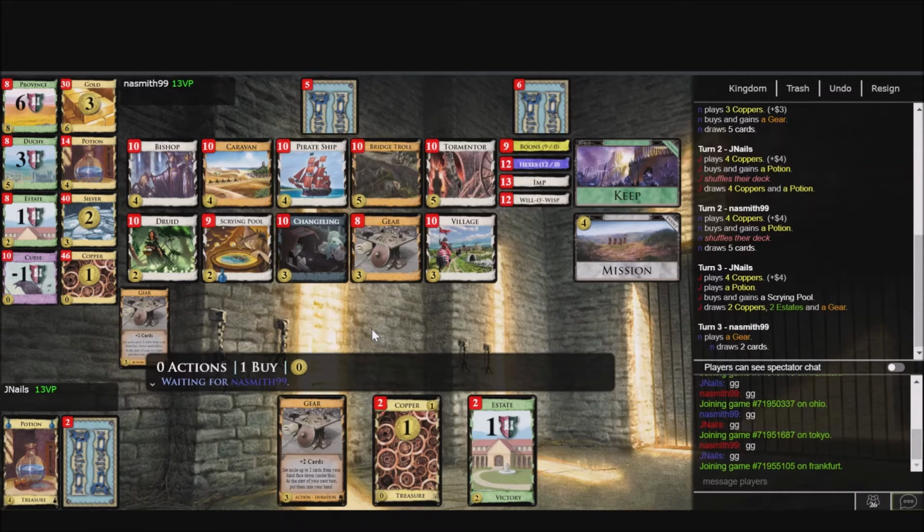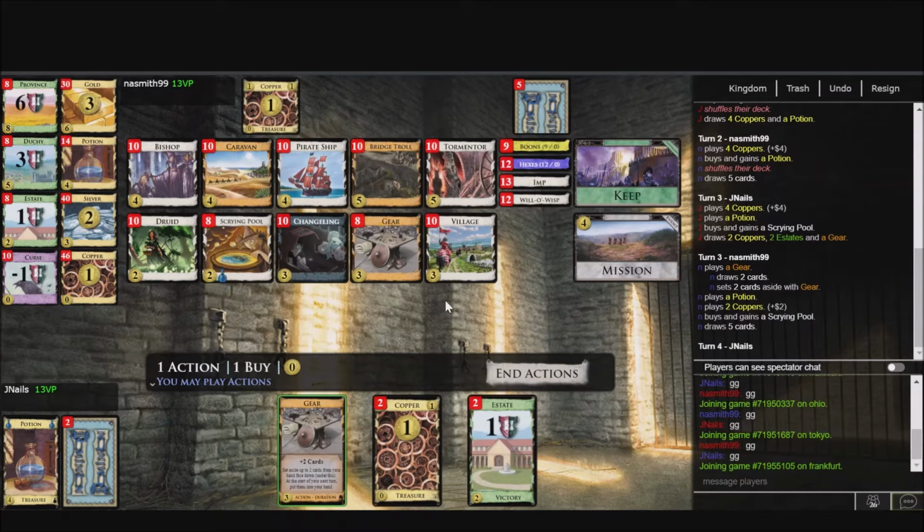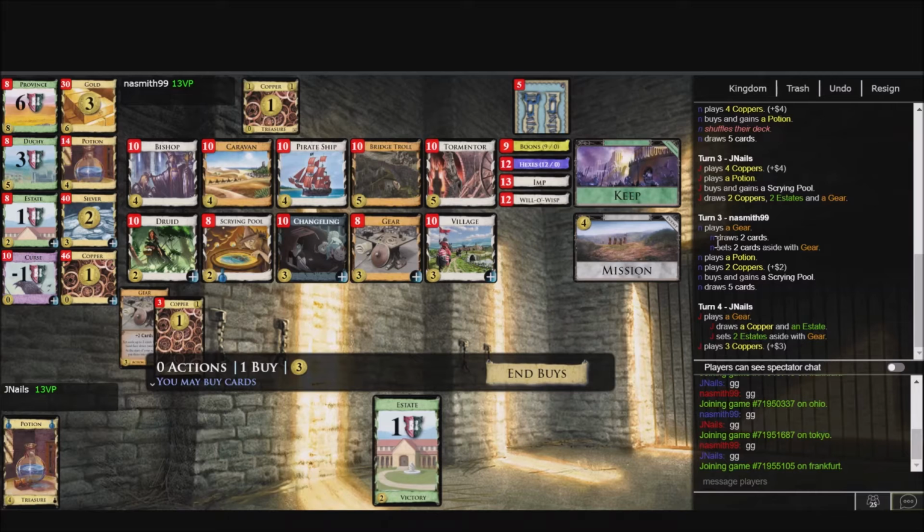I think my shuffle here has been marginally better than his. I'm not sure. Actually, maybe not. Probably not, actually. On the face of it, Gear turn 4 is better than Gear turn 3. But with the way it's shaken out, I think this means he's going to be able to hit 5 on turn 4, which might be better than the benefit of causing 2 estates to miss the shuffle. So I'm actually not sure. He might have the better shuffle. I probably just want another Gear here.